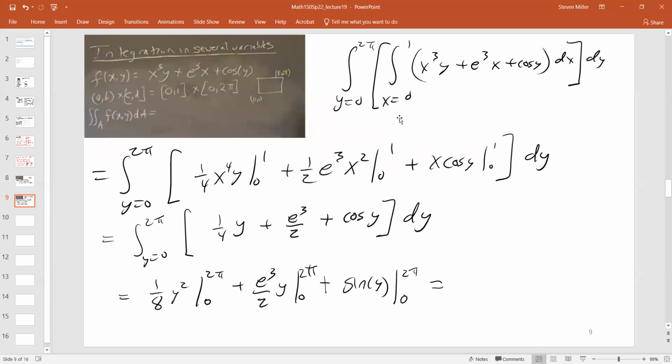For cosine, cosine is a positive function, at least when y is small. So if we integrate cosine from, say, 0 to pi halves, that should be something positive. And so sine of y is going to be positive in that range, and it's going to be getting larger. So we see that we really do want to have a plus sign over there. All right, so when we put this all in, we get y squared, which will become 4 pi squared, so it's going to become pi squared over 2 plus e cubed pi, and that would be the answer.